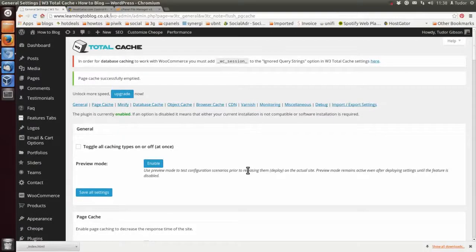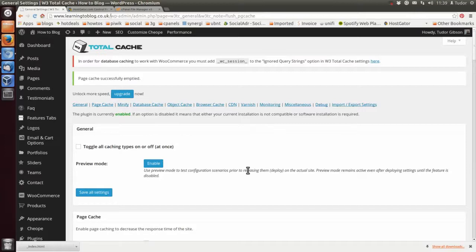Okay, we're just looking at a caching program for WordPress. Now, the idea of using a cache plugin is to basically speed up your website. Speeding up your page loading times is really quite important on two aspects. The first, obviously, is for website visitors coming onto your website. They want that page to load as fast as it possibly can for them. This enhances their user experience of your website. So the quicker it loads in their browser, the happier they're going to be.